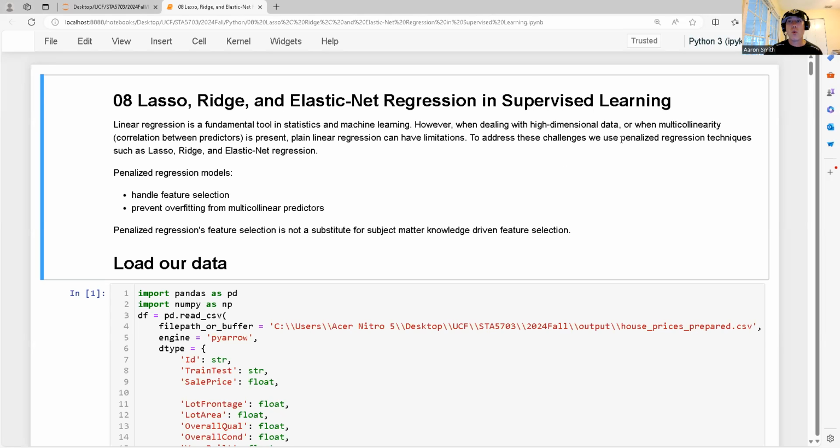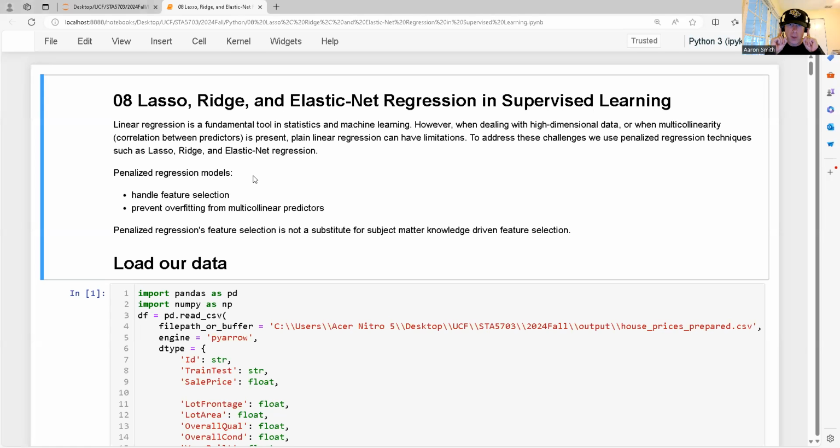And so how we're going to approach this is that we're going to penalize our loss function for the size of our coefficients. Now, we're going to do this in three separate ways. There's going to be Lasso, where the penalty corresponds to the sum of absolute values of the coefficients. Ridge is going to be the L2 norm squared of the coefficients. It is going to determine the penalty. And then Elastic Net is a combination of Lasso and Ridge. All right, so these penalized regression models, honestly, can do feature selection for me, and it also protects me from overfitting with multicollinear predictor variables.